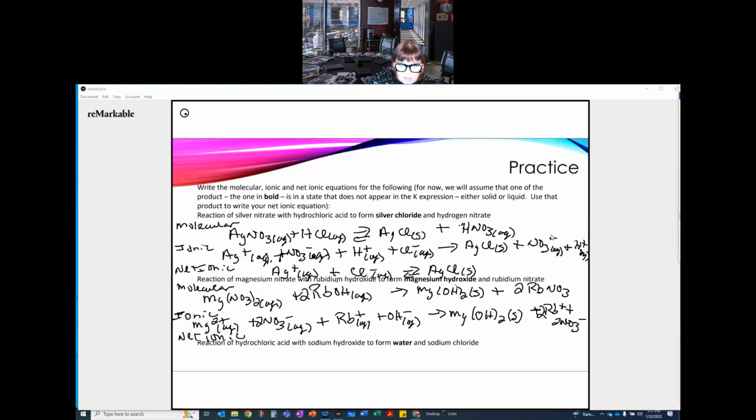So that's that. Now, in my net ionic, I only care about the Mg2+ and the OH-, which is not balanced. So there should be a 2 here. There should be a 2 there. And then I'm completely balanced based on what I had written in the molecular. Okay. Now, for my net ionic, I'm going to need the Mg2+ aqueous plus the 2 OH- aqueous to give me an Mg(OH)2 solid. So that's making sure that I'm balanced for everything I need there.